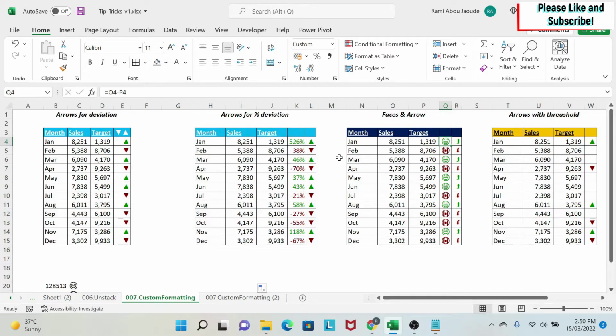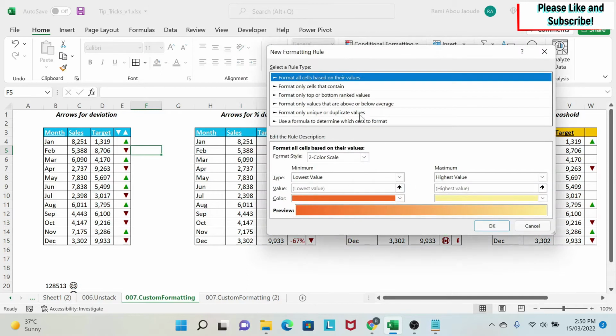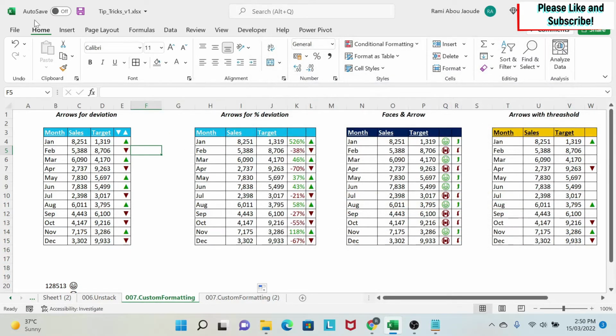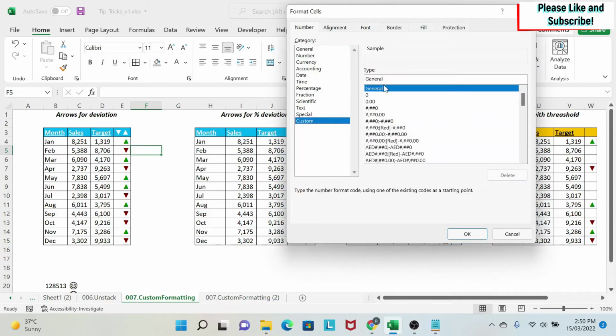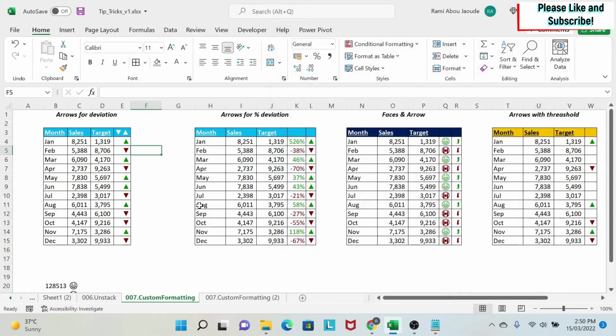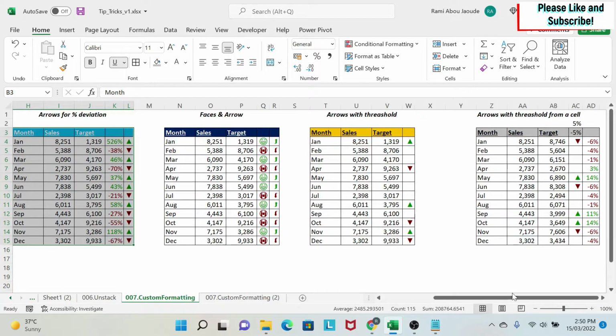And just to set the definition right, conditional formatting is using Home, Conditional Formatting, and New Rule, which is setting up some rules to be able to format a cell in a certain way. And you can put multiple rules. Custom formatting is basically going under Home, clicking on this, and then going under Number and selecting Custom and doing a custom format here. So in this lesson, I'm going to explain custom formatting, demystify it, and we're going to do the first two tables. In the next lesson, we're going to do the next three tables.